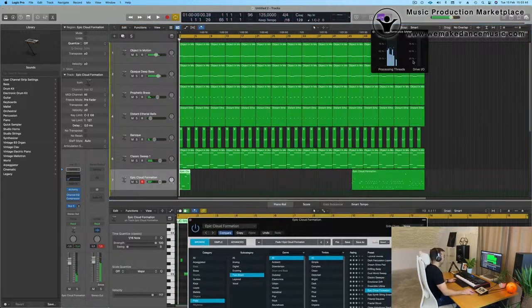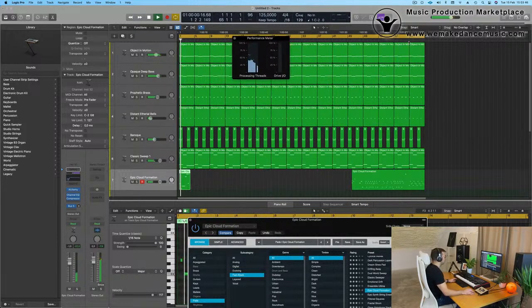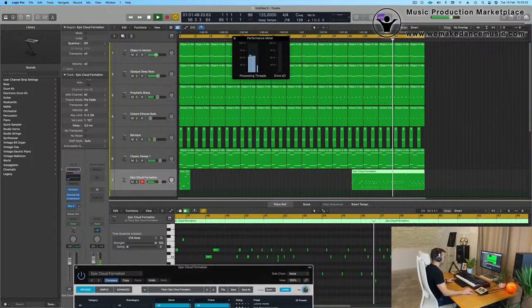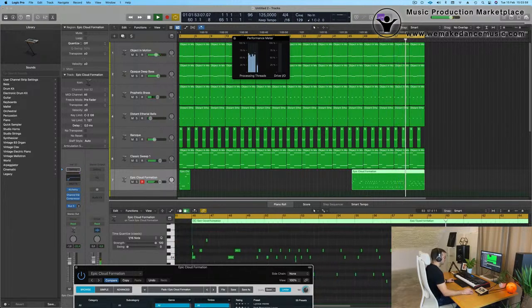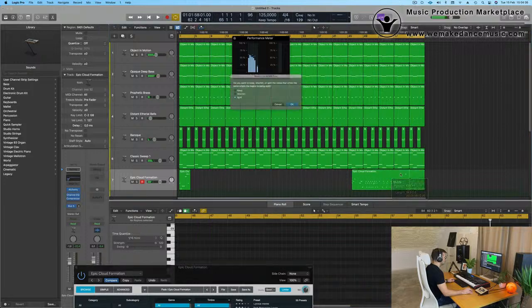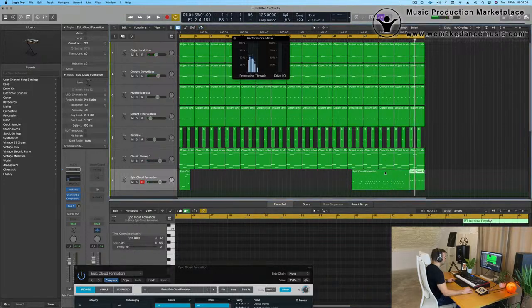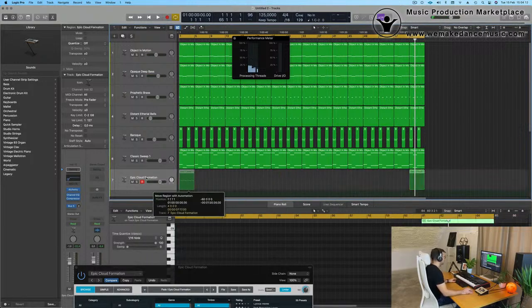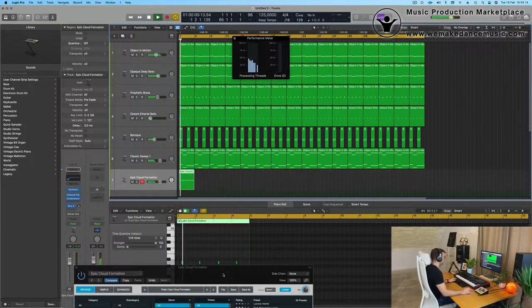I'm tempted to do a little bit of an arp like what I played earlier. I think I did it with this here. With an arp, it can mean many different things, and there's definitely room in the track for an upper.